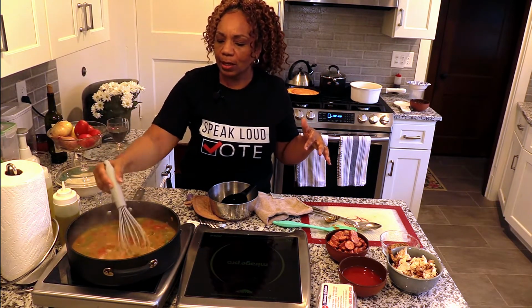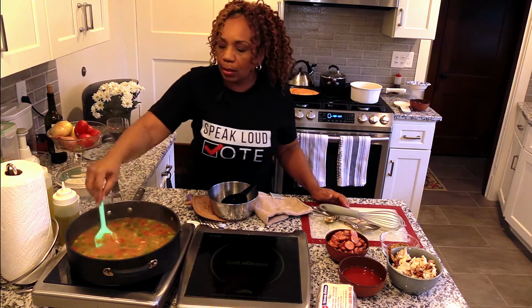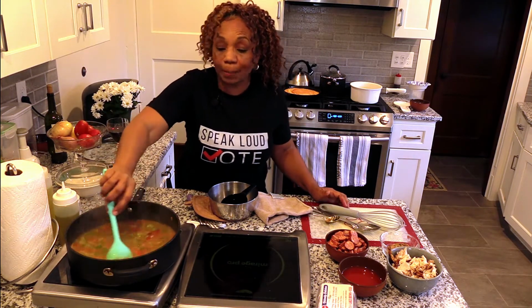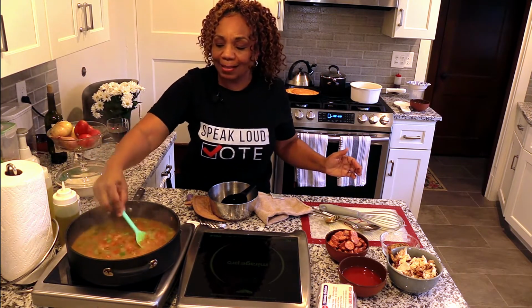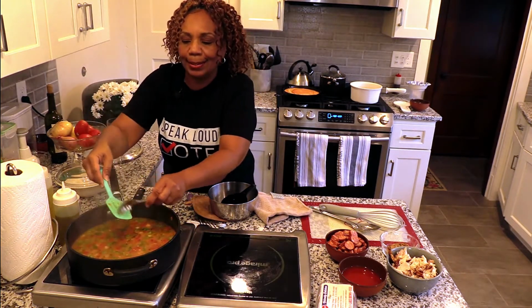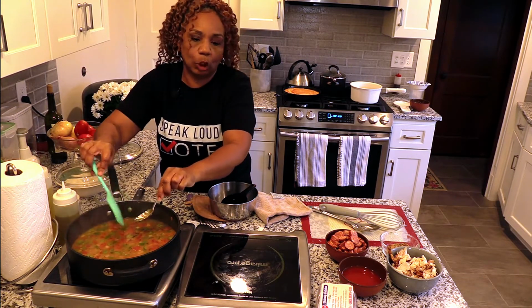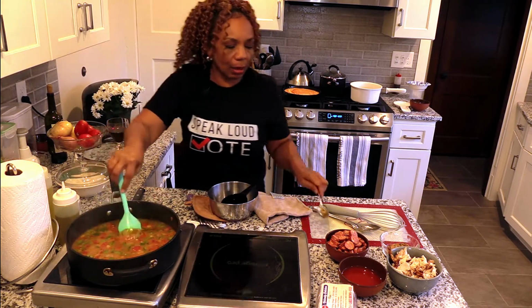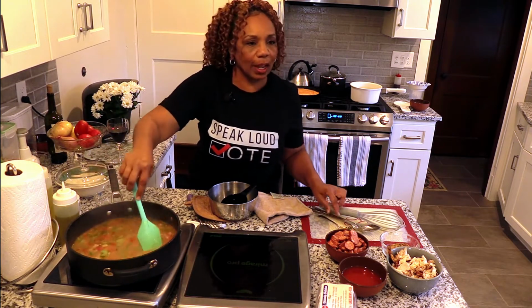So that's what I'm doing. This looks so beautiful. I really want you to see. I'm going to stir with this one. But I'm going to show you. I'm looking for something to show you. And this is a quick, easy gumbo style soup. So it's not going to take you long. And you can prep your ingredients early.